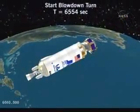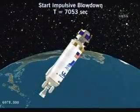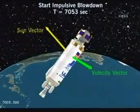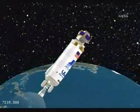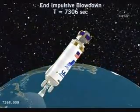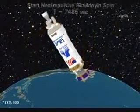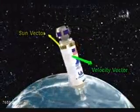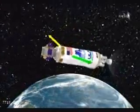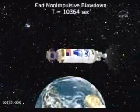For the LCROSS part of the mission, we will begin a series of maneuvers. The velocity change needed is too great for the control thrusters that we use, so we are going to do what we call a guided blowdown. We will actually flow propellants through the engines but not light them, and by doing this we get a few hundred pounds of thrust — and that's enough to get LCROSS into the orbit that it needs to go into.